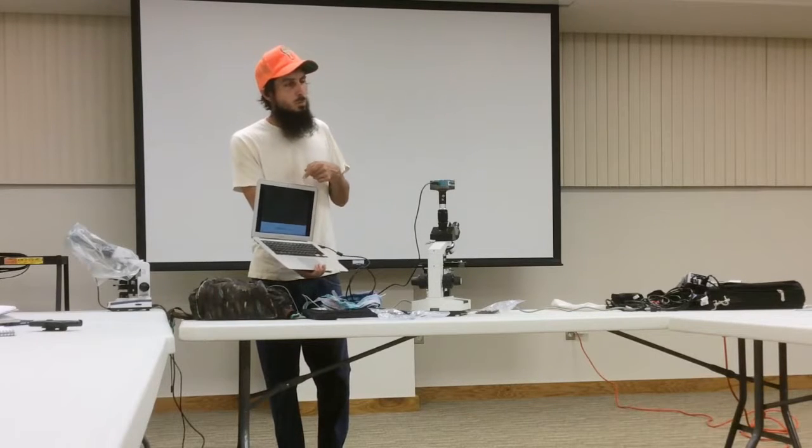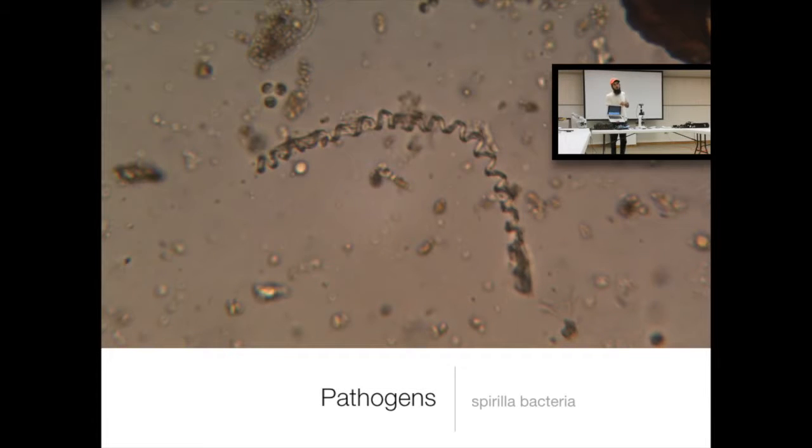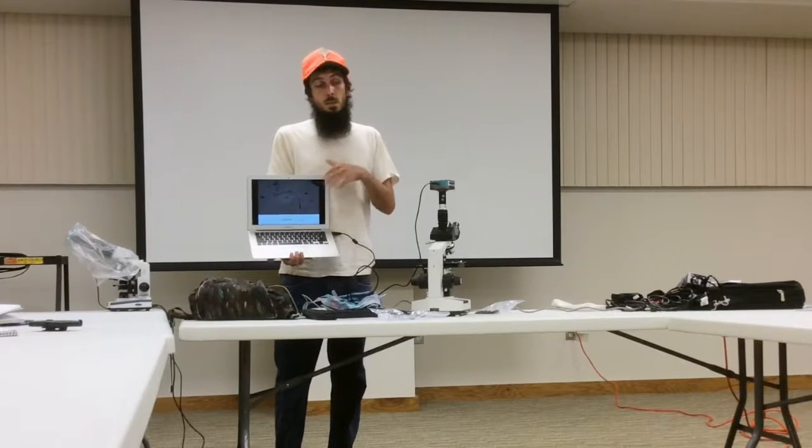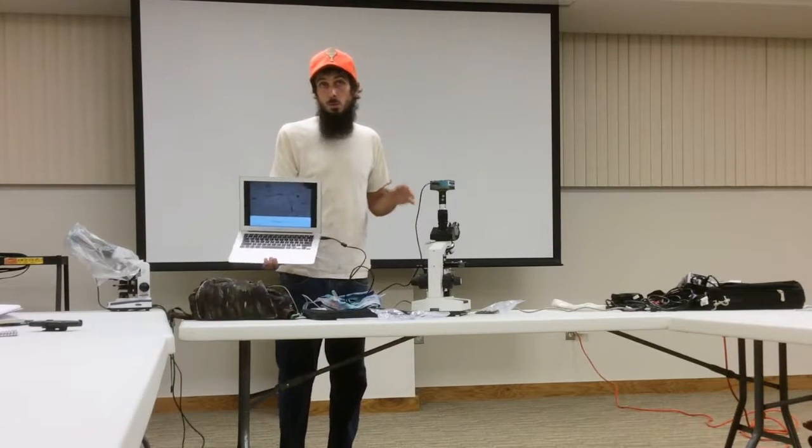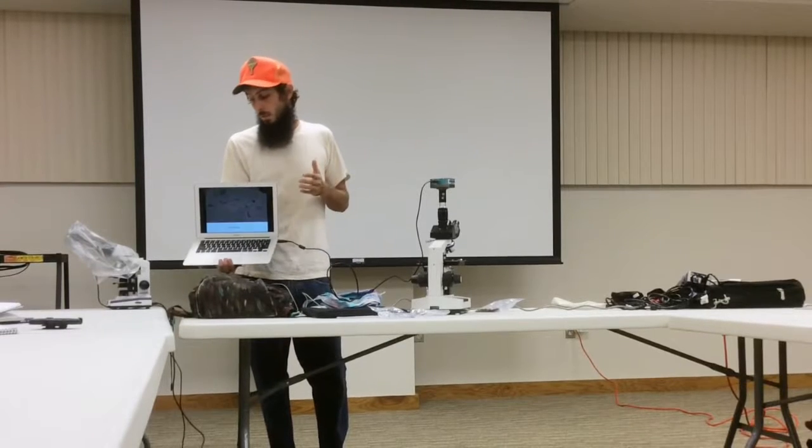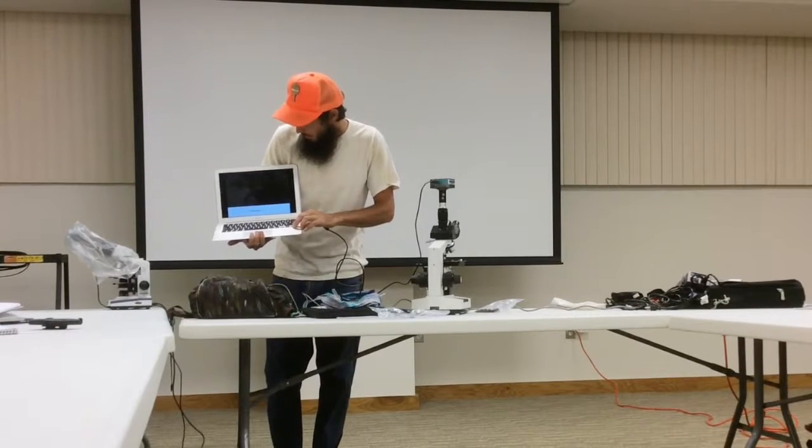This is spirilla, I forget the exact name, but it's named because it's this spring-looking thing. This is a pathogen, associated with disease. If you eat a whole lot of this, you'll get food poisoning. That's why it's always good to have the microscope to check what you're working with, because this was present in an IMO sample that I checked. So you're putting out good microbes, but you may also put out these guys. Looking quickly under the microscope lets you verify what it is.